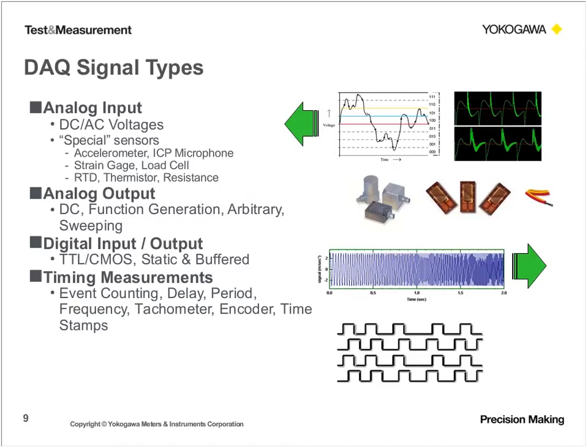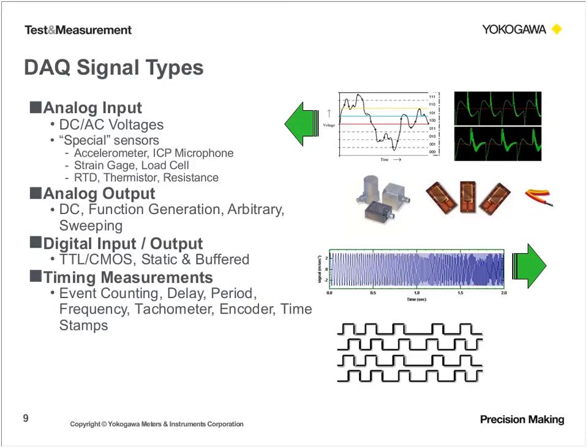Now, in terms of signal types, for the most part, when it comes to data acquisition, most people are dealing with analog signals. So whether it's a DC or AC voltage into an instrument, maybe you have some conditioned signal such as vibration or pressure, dealing with strain gauges or accelerometers. By and large, this presentation will deal with identifying noise problems in these types of signals and how you deal with them.